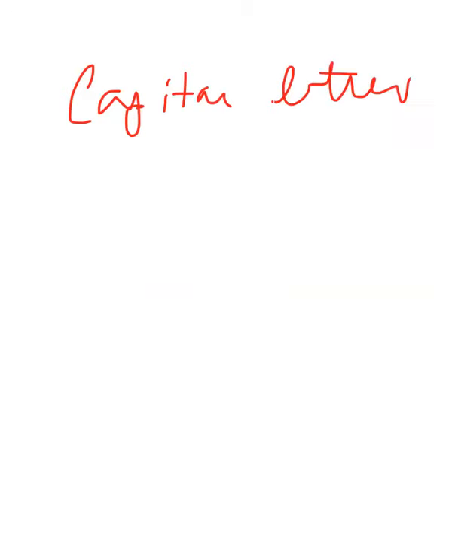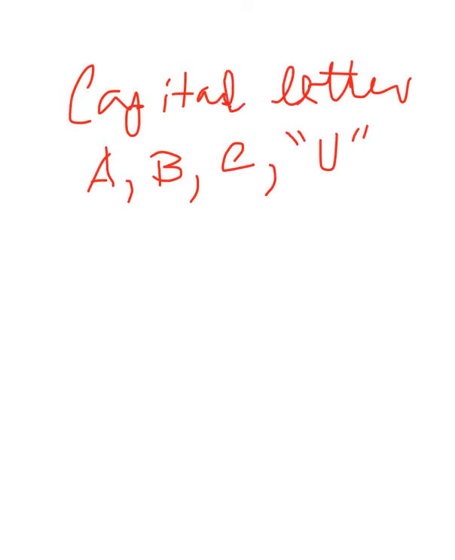Now, when we talk about a set, guys, we usually use a capital letter to define a set. Now, when we're looking at a set, we can use any capital letters we want. Typically, though, you're going to see either A, B, C, and once in a while, you'll see this one. Later on, when we start talking about the Venn diagrams, U is another letter we use to define a set. And the U has specific purposes. In the case of defining a set, we refer to it as the universal set, okay?